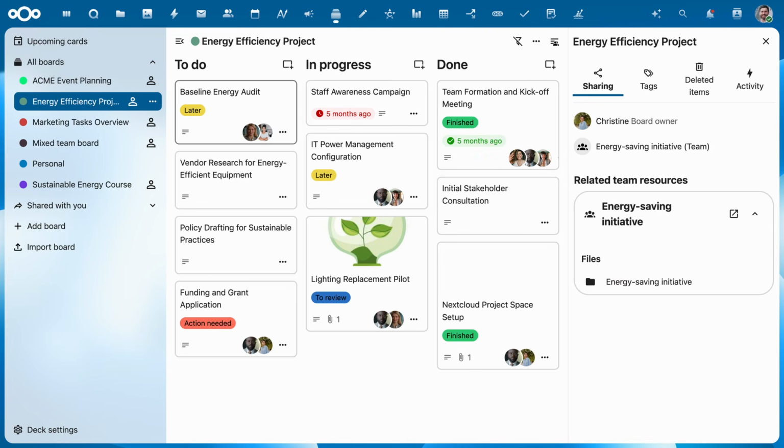I mentioned Deck specifically because with this release, Deck introduces support for federation. You can now easily collaborate on projects with people from other organizations. The same goes for calendars. We made it possible to share those read-only with somebody on a different server in the previous Hub release. With this release, you can share them with full write permissions if you like.